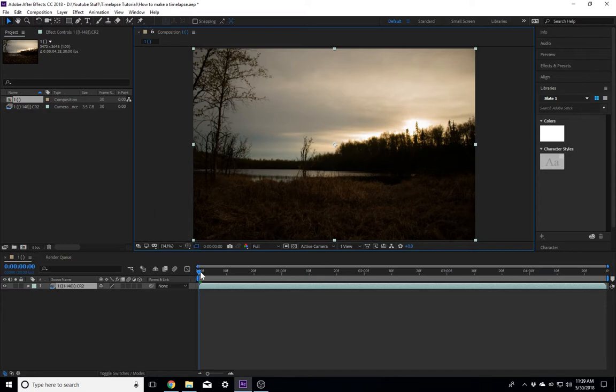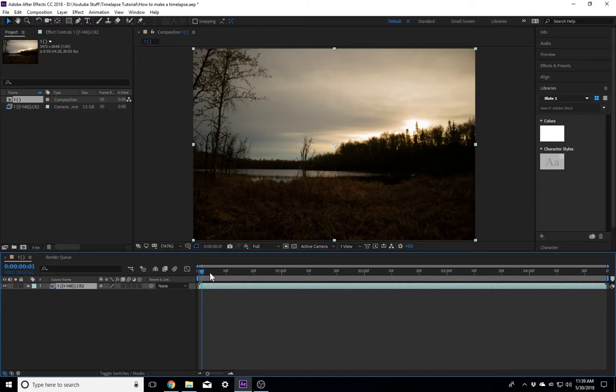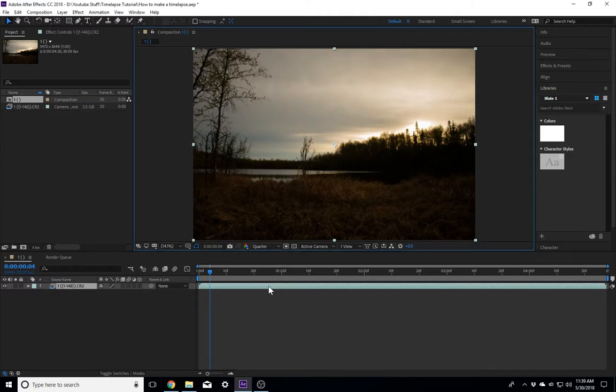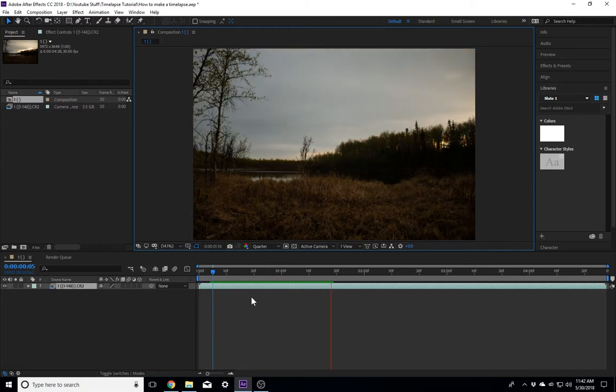But we can go ahead and scroll through here and just take a look at all of the frames and kind of take a quick look. I'm going to go ahead and drop the resolution down to 1/4 just so things load faster. So now that we played it through, we can kind of get an idea of what needs to be done. Obviously, the color temperature changes inevitably because of the sun going down. So if we wanted to, we could probably keyframe that.